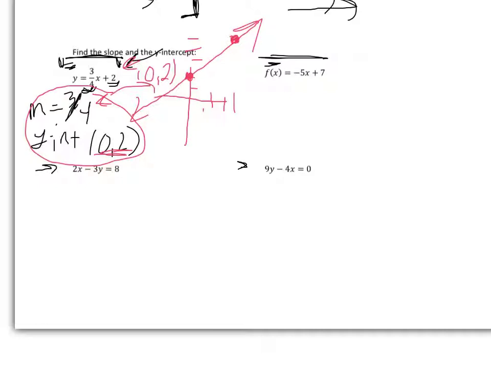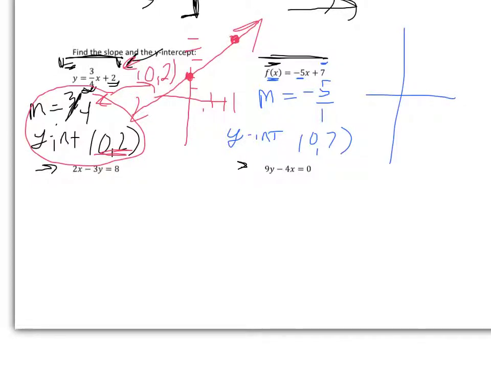So this problem right here, we've solved for y, or f of x, so this is going to be our slope, or m equals negative 5, and we can always think of negative 5 as negative 5 over 1 if we want to use it as rise over run. The 7 is the y-coordinate of our y-intercept, so our y-intercept here is 0, 7. So once again, if we wanted to graph this line, and it's not asking us to do this, but this is going to be coming up, we go up 1, 2, 3, 4, 5, 6, 7 to this point right here, which is 0, 7.